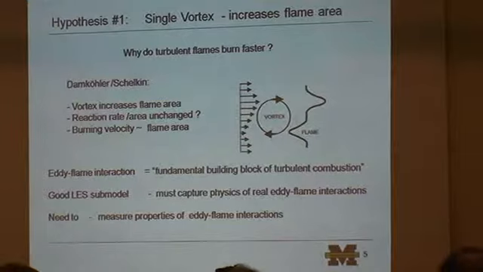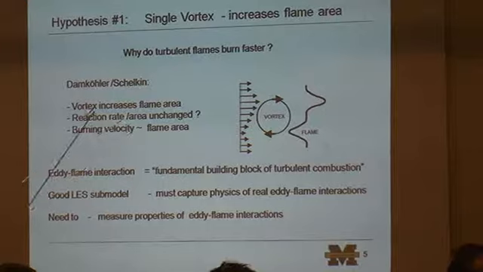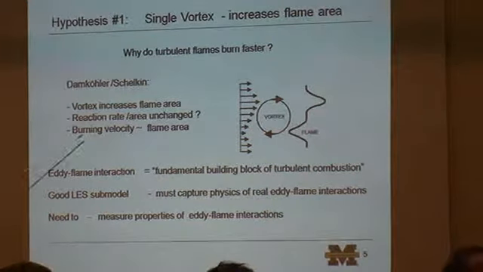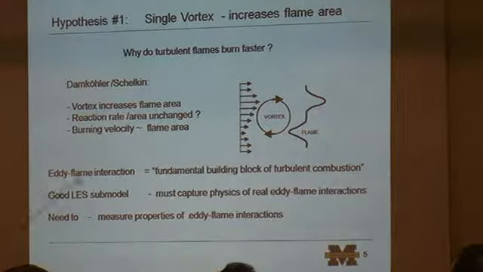Now, one of the things that I asked the student, Adam Steinberg, to do is to investigate a couple of hypotheses with his experimental data. And one is, we know, of course, the vortex increases the flame area. This is proposed by Kohler and Shelkin. And the burning velocity might be proportional to the flame area, but we don't know, but it certainly will go up as the flame area goes up. We believe this eddy-flame interaction is important since the days of Kohler.